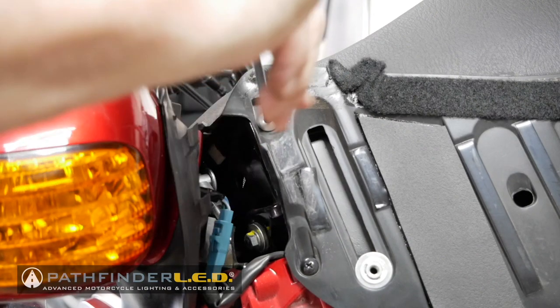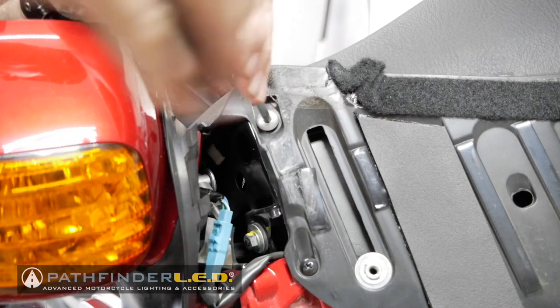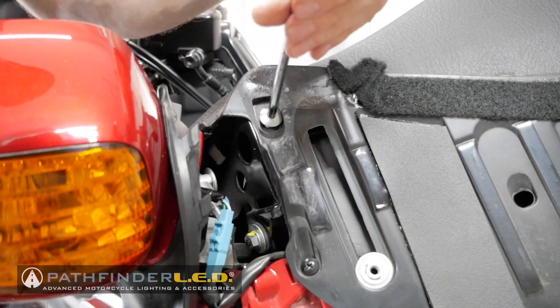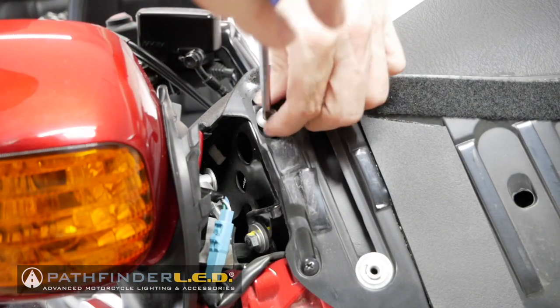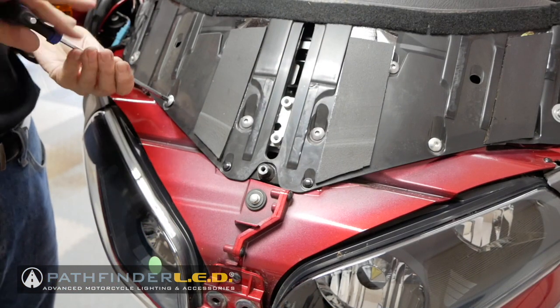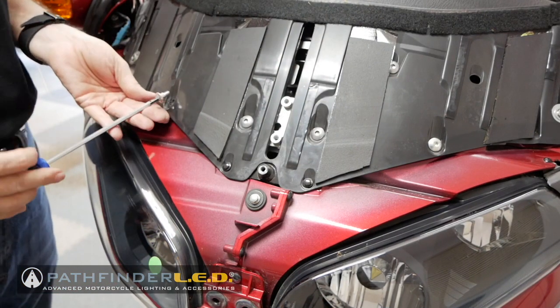I'm using a 5mm Allen wrench to remove these socket bolts. All but two of them are identical, and I'll point that out to you here in a little bit. And I'm going to speed up certain parts of this video so that you don't have to just watch me unscrew a bunch of bolts.